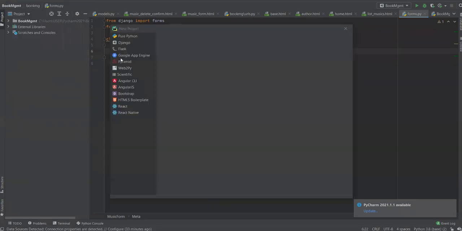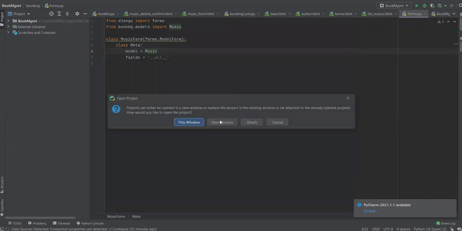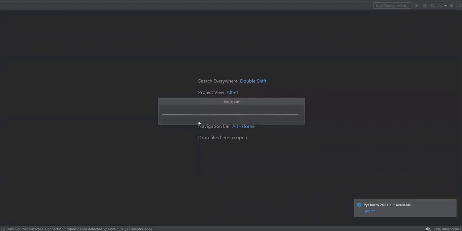Let's just make the basic REST. Okay, let's just use this window.